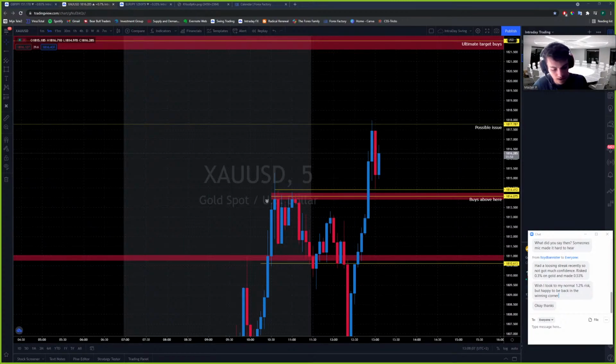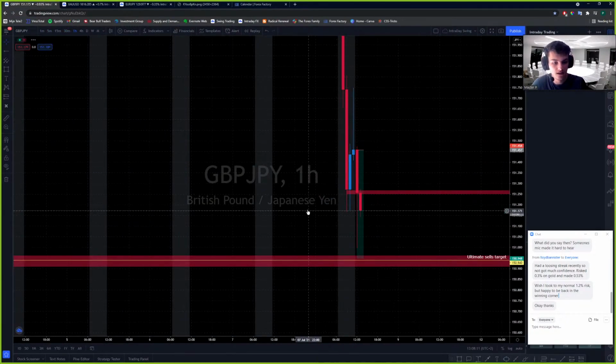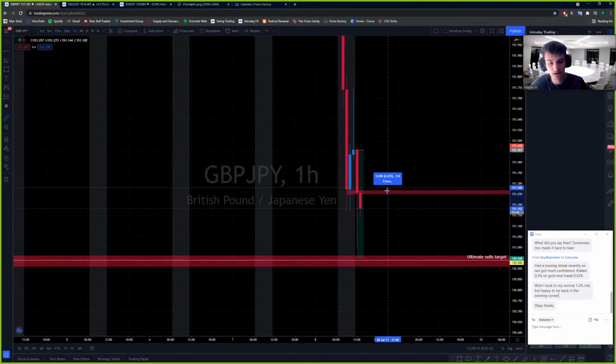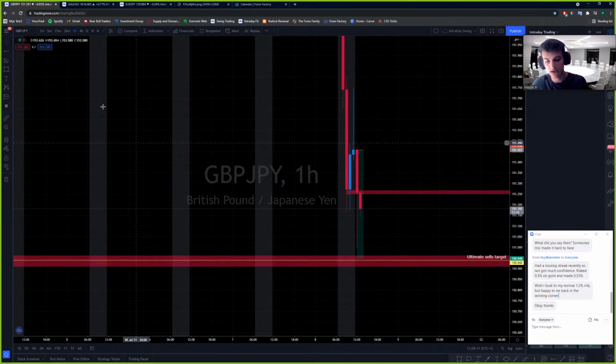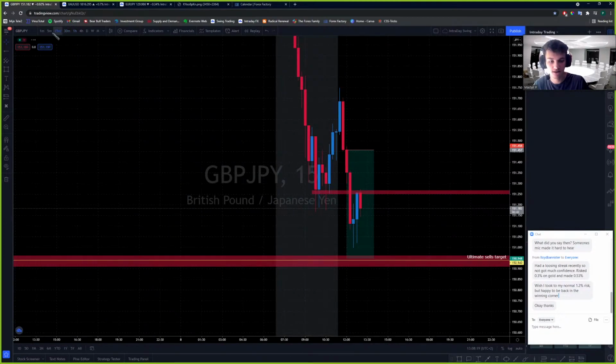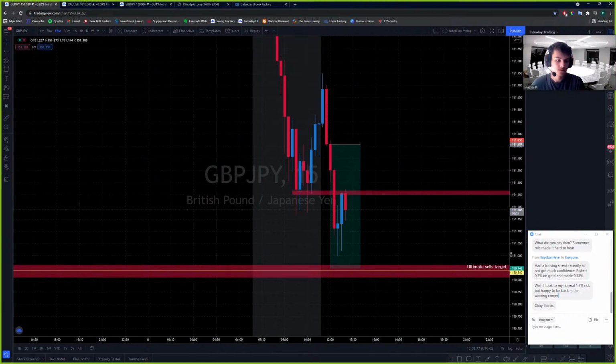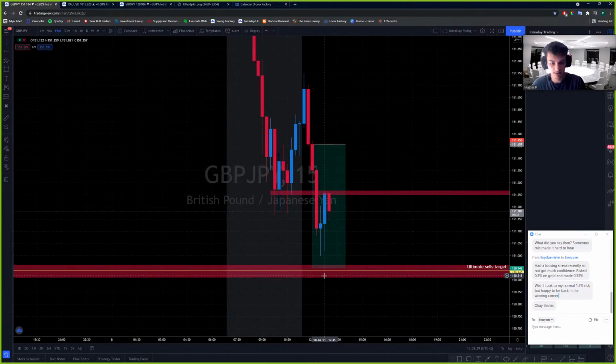On GJ, do I think it can fill the bottom wick of the previous hourly candle? Yeah, that's a potential. But I think that's a potential for your runner to continue running rather than you taking a new trade, because if you look at the 15 minute, the support is only 8 pips away, after tapping a daily support.